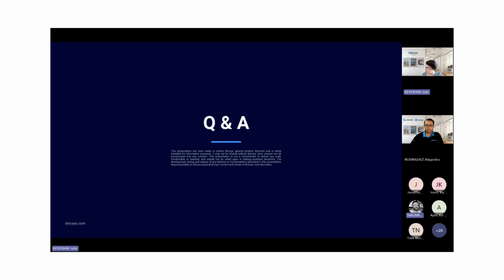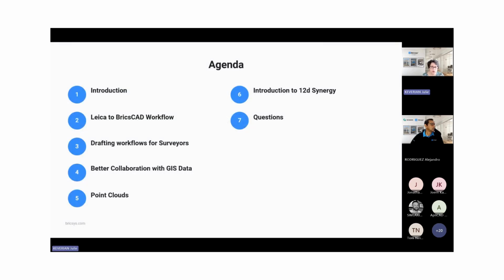Yep, sounds great. And with that, we're at the end of our 45 minutes. So let me just do a very quick wrap up, a very quick review of what we saw today. We looked at the Leica to BricsCAD workflow to see how quickly you can import data from that Leica hardware right into BricsCAD and create those templates in BricsCAD that you can use directly in Leica Infinity.